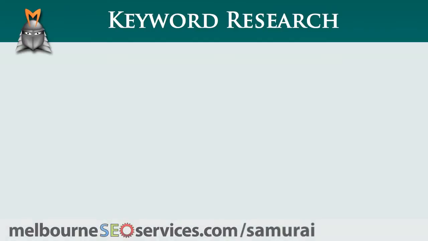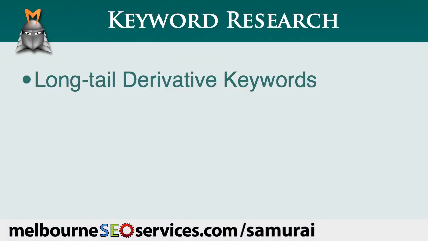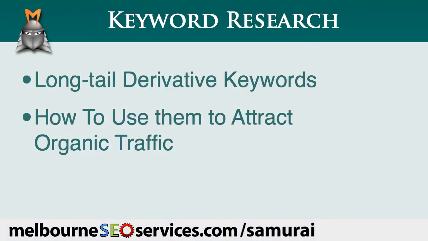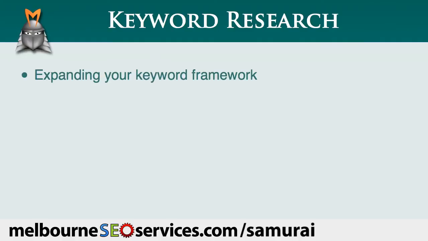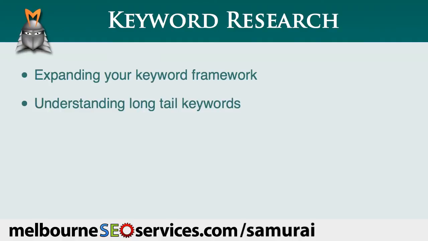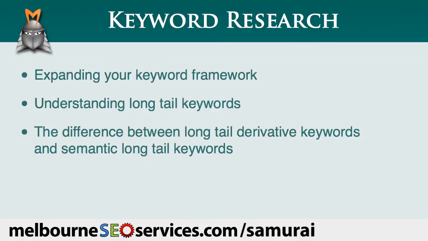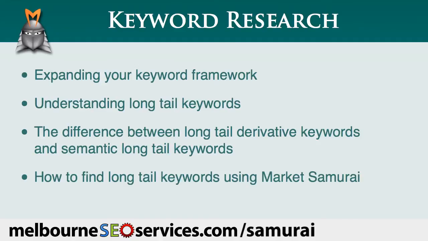In this video, we'll be exploring the concept of long-tail keywords and how to use them to attract organic traffic to your website. Specifically, we'll be covering expanding your keyword framework, understanding long-tail keywords, the difference between long-tail derivative keywords and semantic long-tail keywords, and how to find long-tail keywords using Market Samurai.